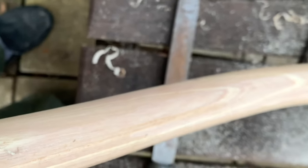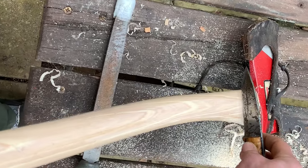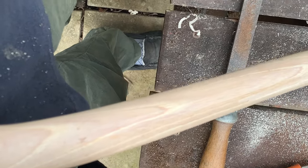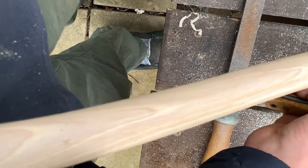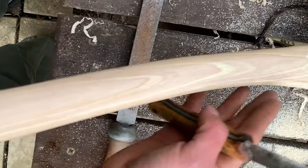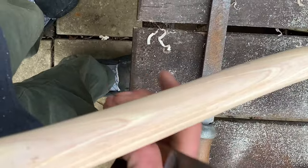Normally when I scrape, I come square on, and then as I get towards the palm swell, I aim it in, leaving a little bit more thickness at the back of the handle. When you're shaping, normally you don't touch the front at all. If you want a bit more of an S shape, you can take a little bit of material from the back of the axe here, but you want to end before you get anywhere near the swell.